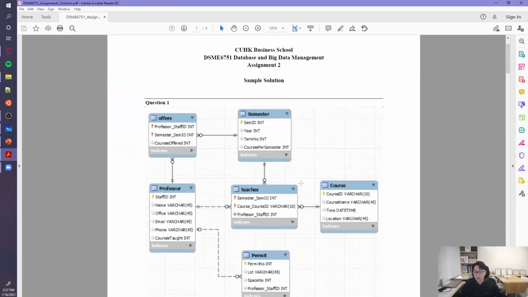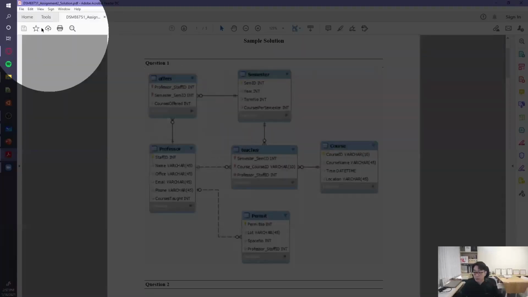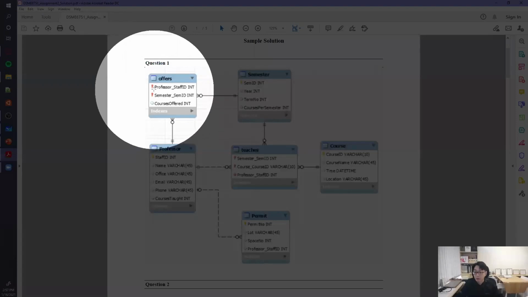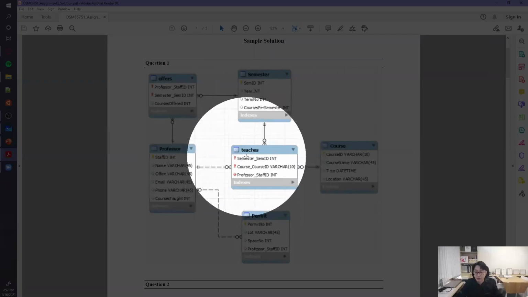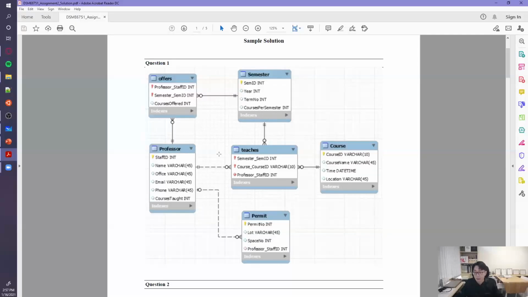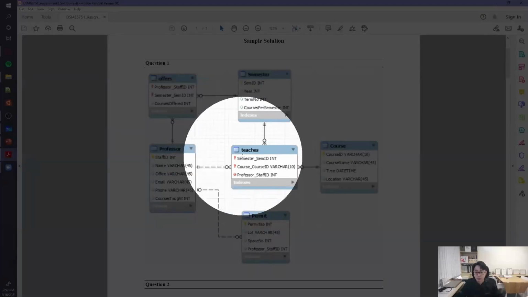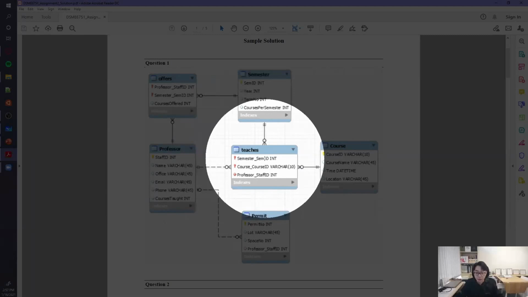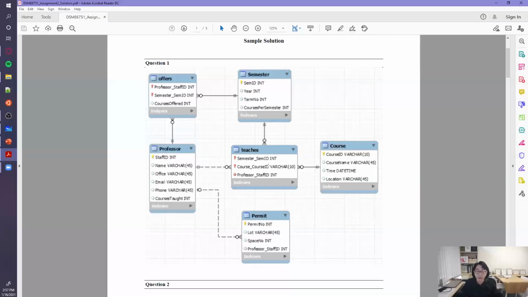So here question 1, the sample solution is this. Also, one thing different is this. Here you can see this red key icon, right? In the previous version of MySQL, they showed this when a field is a primary key and at the same time a foreign key, they showed the red key icon. But I think somehow after MySQL updated, they don't show this icon anymore. But it's fine. As long as it's set as a primary key and it's also working as a foreign key, then it's fine.